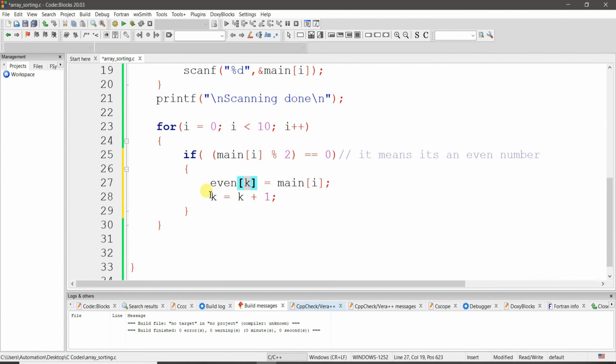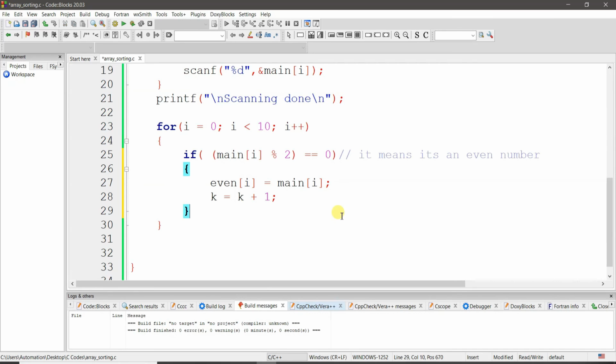Then k is equal to k plus 1 will make the k value 2. So when the next even number is received, it will be stored in even of 2, and so on. So this ensures that our even array starts with 0 and runs forward.